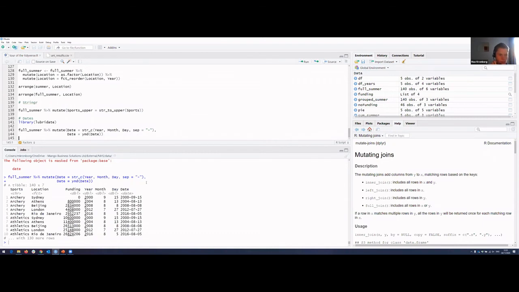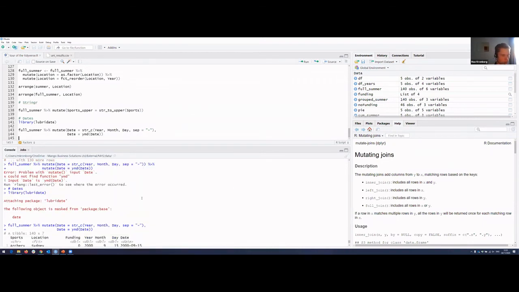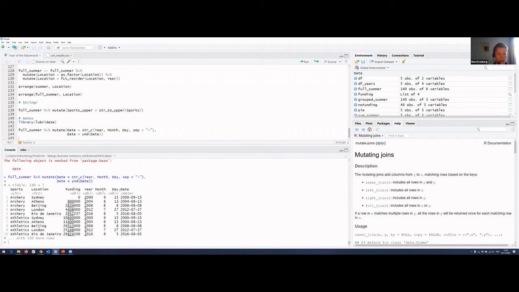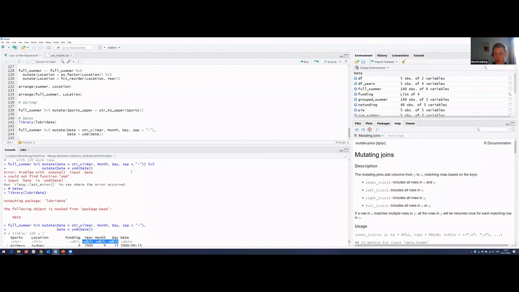So there we go. What we've got now, and you kind of saw the in-between step here, is that what actually happens first is that we're creating a date column, and it's of character type, and we've concatenated the values from year, month, and date. And then the second step is to convert that to a date type. It doesn't really change the format a lot, but we can now treat it as dates, and we can sort them by the date, whereas before we couldn't when they were doubles, or in the intermediate step, a character.